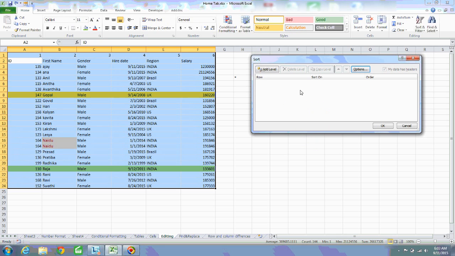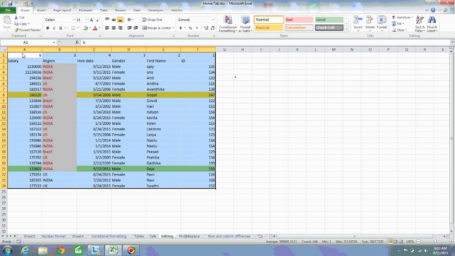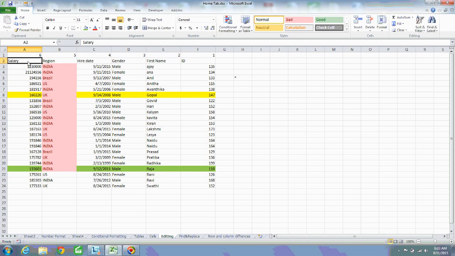Click OK. Now I'm adding a level. What I'm going to do is, I want to sort the first row largest to smallest. Click OK. Now it's done. 6, 5, 4, 3, 2, 1. Like this you can reorder the columns based on your requirement.